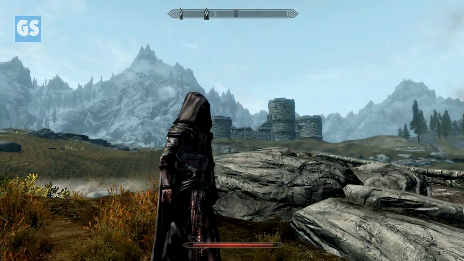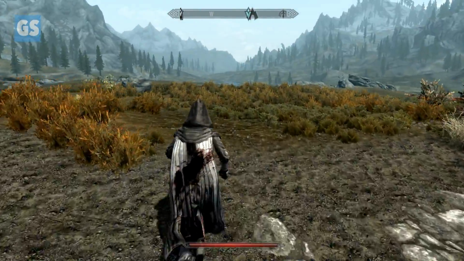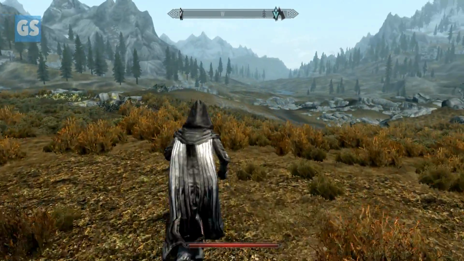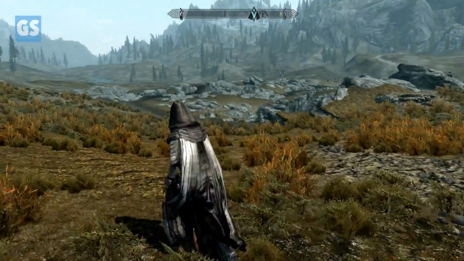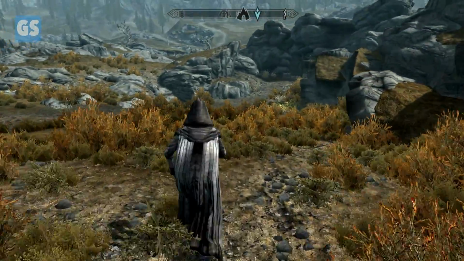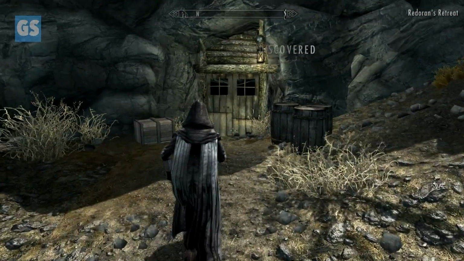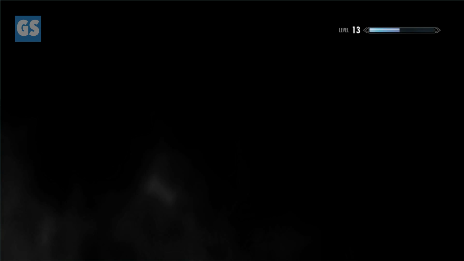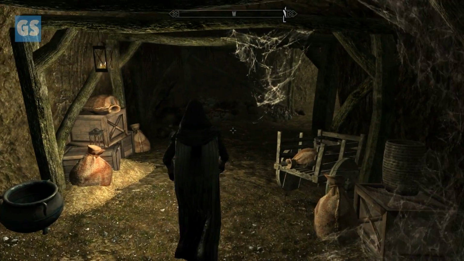I do love the model for this armor. I mean, the armor we got last episode, I do love this model. They did a fantastic job, whoever created this. I would love it if the cape flowed, but I totally understand not being able to do that. It still looks pretty dang good. Alright, here's Redoran's Retreat. Let's go in. Okay, so we are in here now.